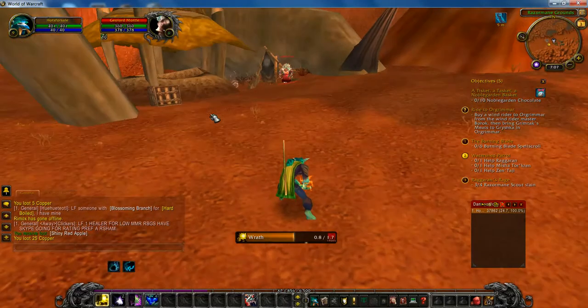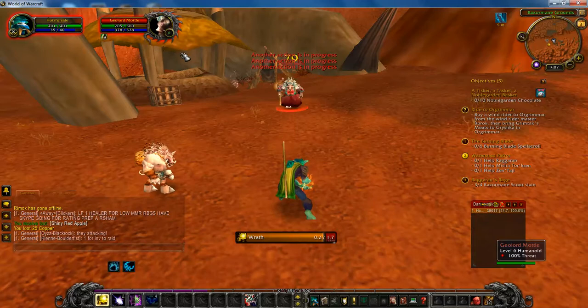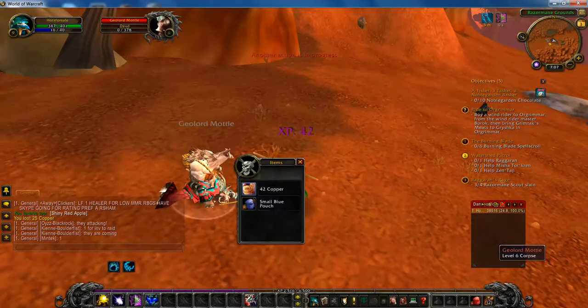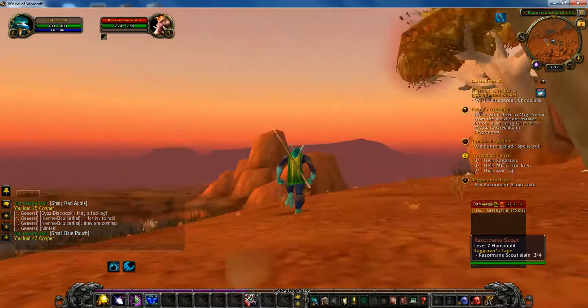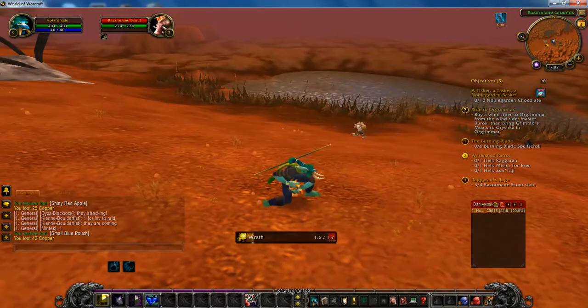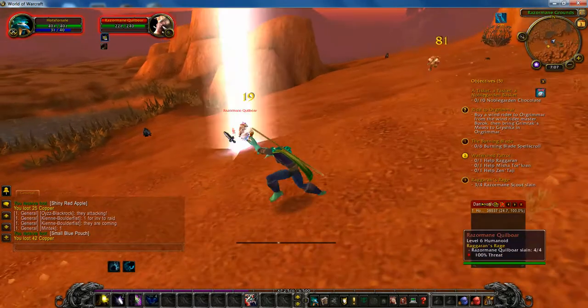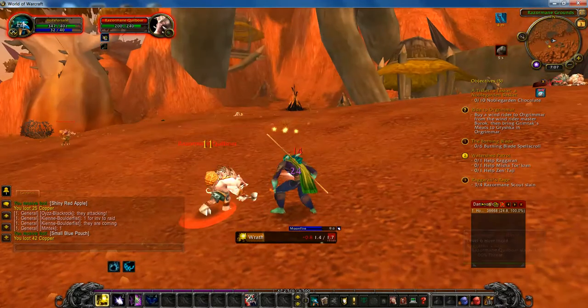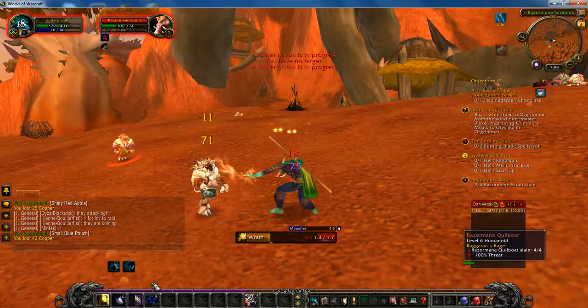Oh, here's a rare. You can tell it's rare by its silver dragon around its frame. Okay, sorry about that. Yeah, I got another bag. Okay. And I think I'm done with that quest. Yes. Oh no, I'm not. I have to kill another scout. Okay, here's a scout.